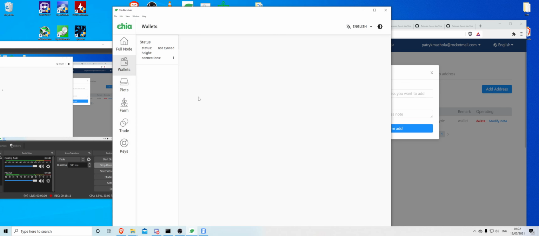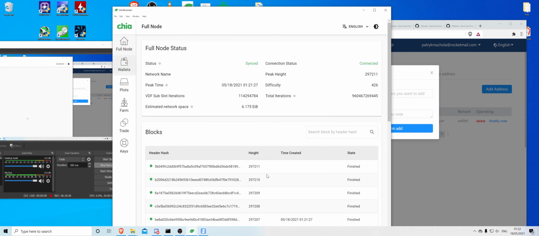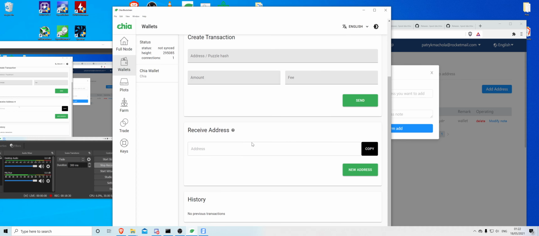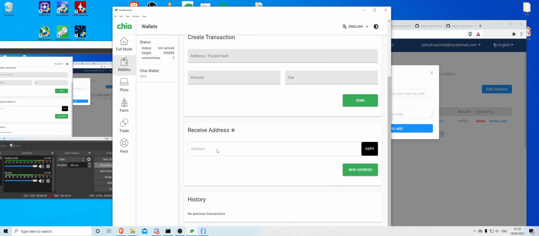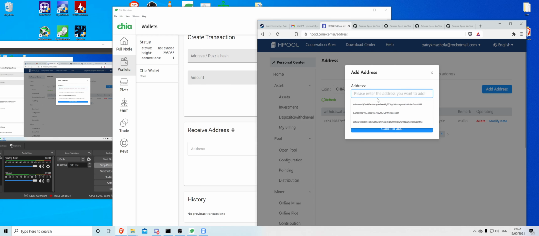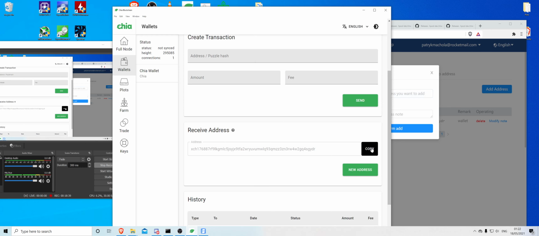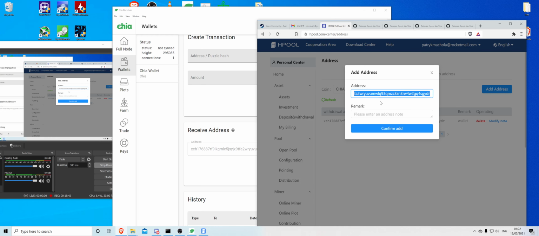There we go. So let's just assume this wallet is the one that we want to withdraw to. I would love to make it quicker for you guys, but the application is not letting me. So basically you need to copy the address that's there, XCH, okay? Copy that. I don't know if it will let me, no, it hasn't copied it. Yeah, so XCH. I even got one here. Okay, you copy that over, you paste it here.